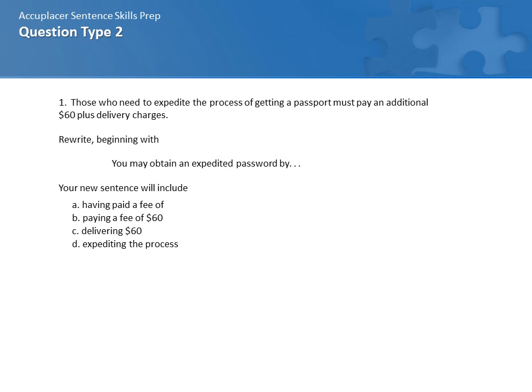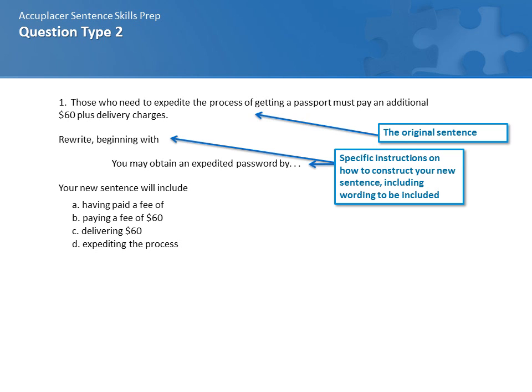Notice that each question begins with a sentence, and there's nothing wrong grammatically or structurally with the sentence. In these types of questions, you're being asked to imagine and construct a new sentence that preserves that original meaning, that says the same thing as the original sentence. Below the original sentence are the instructions to follow when creating your new sentence.